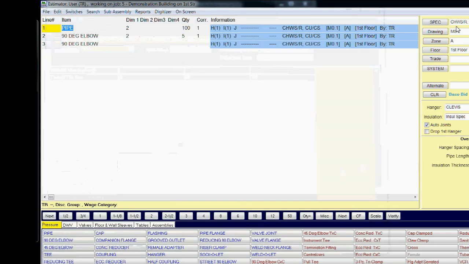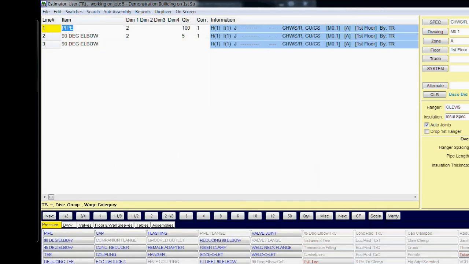So let's close out of here. So that kind of gives you an idea of the power of the spec-driven system. The other part of that whole power is I could go through here, switch this to something else, and I could recalculate and get completely different results. So if somebody wanted to have the same items in plastic as they had in copper, what's it going to be if I run it with some other material? If I ran this with PVC or whatever it is, all you have to do is change it in here and run the reports again, and you're done. You don't have to go retake off anything. You can use search and replace to change a whole bunch at once. So the spec-driven nature of the system gives you a huge amount of power and makes your takeoffs faster and makes it much more usable.